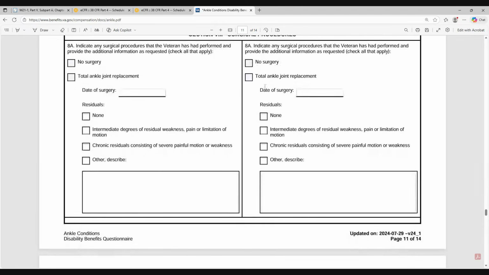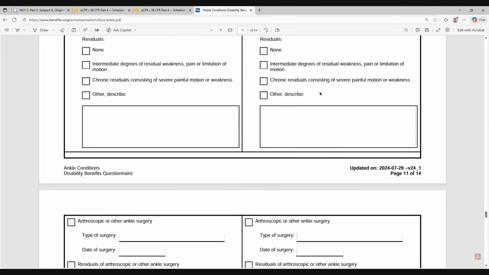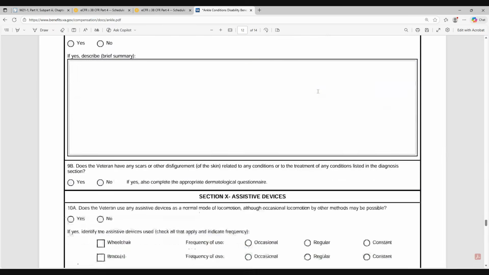Surgical procedures. This is going to be where we're talking about the total ankle joint replacement if needed. So if you somehow qualified for this, what they really want is the date of the surgery, who did it, and you need to make sure that evidence is of record. I would submit that with my claim. And then we come down here.